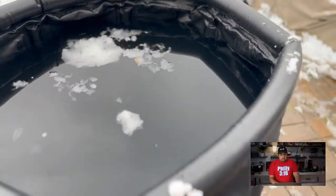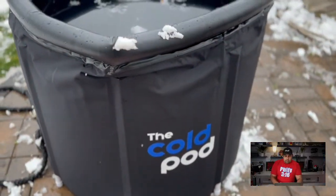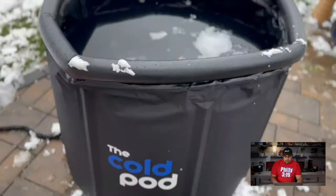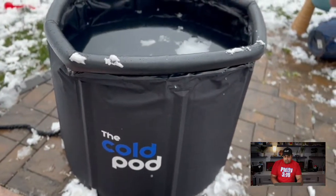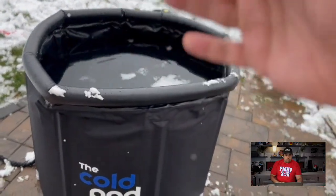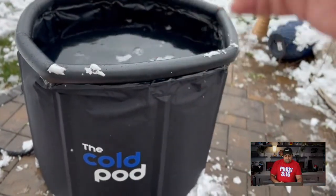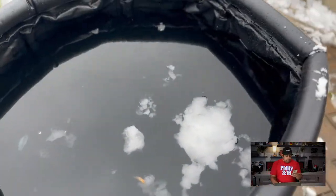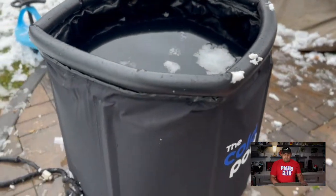But we're here on a winter day doing our cold plunge. I'm just going to add some snow to it. Go ahead. Also comes with a cover that goes right on top of it, so you can put the water in. Definitely recommend you drain it whenever you're done using it. And just fill it up. You can put as much ice as you want in here. And then, you know, there's so many benefits to it.